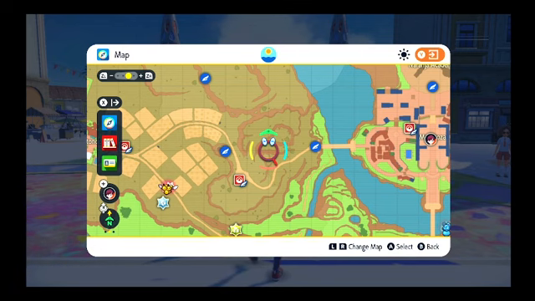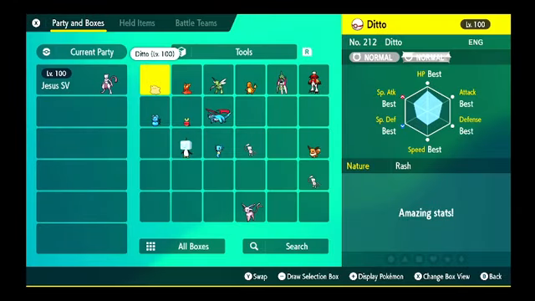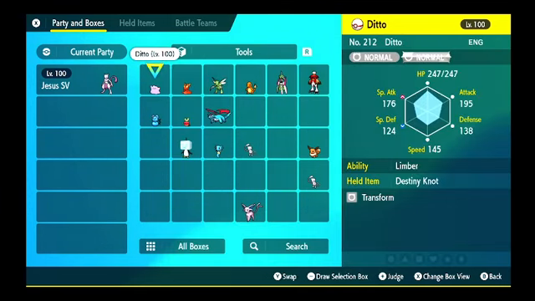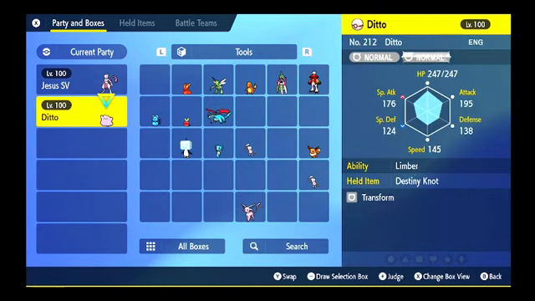So, I'm going to set up my first team for breeding. Ditto. Make sure you have a Destiny Knot. You can buy them from Chansey Supplies. Make sure you have one of those, please, especially on the high stat Pokemon that you're setting the Ditto from. That's absolutely required.